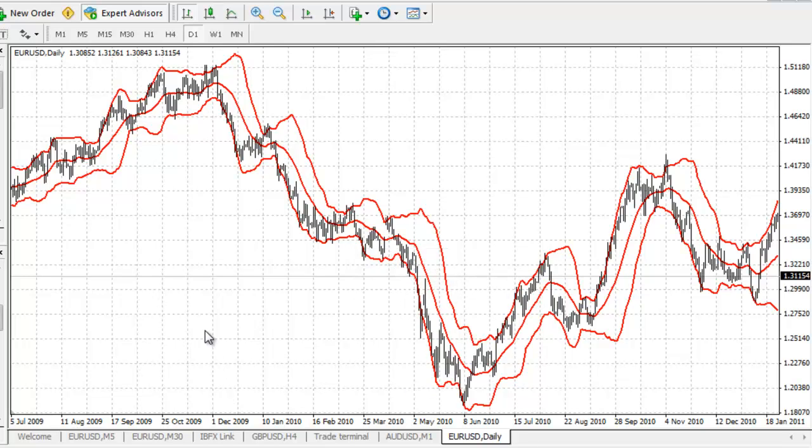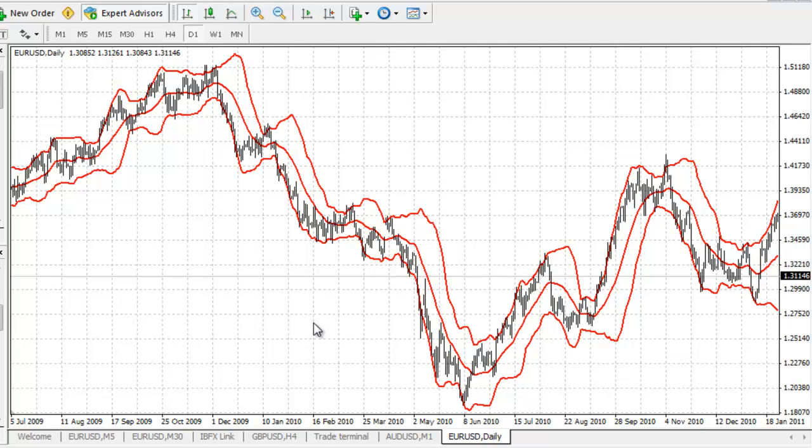Now in Bollinger's book, Bollinger on Bollinger Bands, he says quite emphatically that a tag of the upper band is not a signal to sell, and a tag of the lower band is not a signal to buy. He's very clear about that, and you can see exactly why that is when you look at this chart. Unfortunately, it is a mistake that a lot of newcomers make.